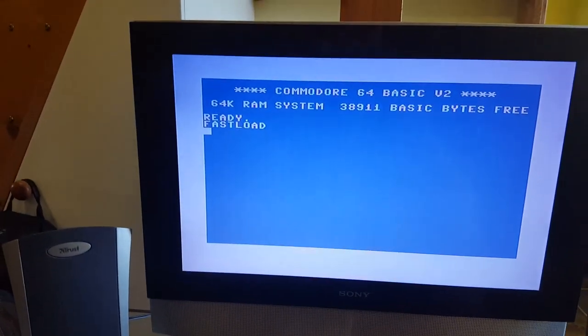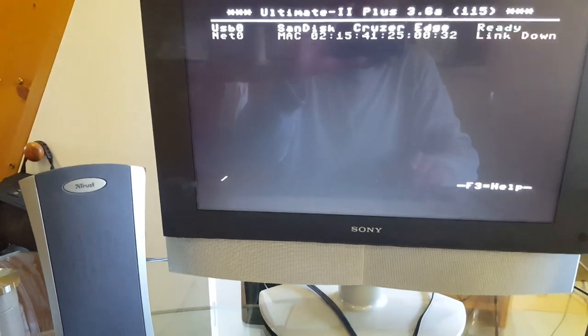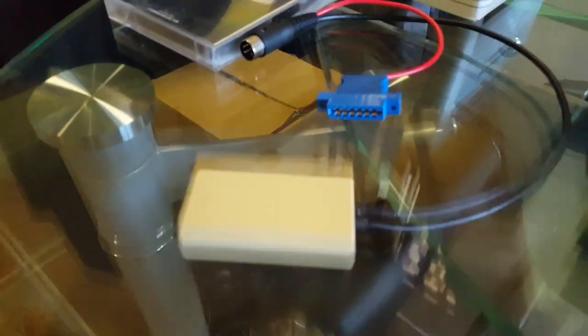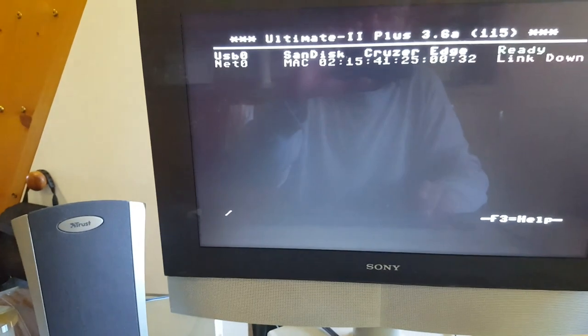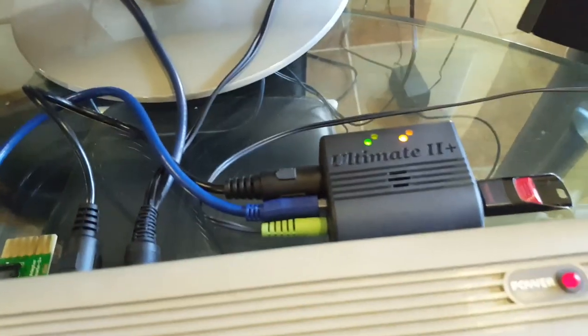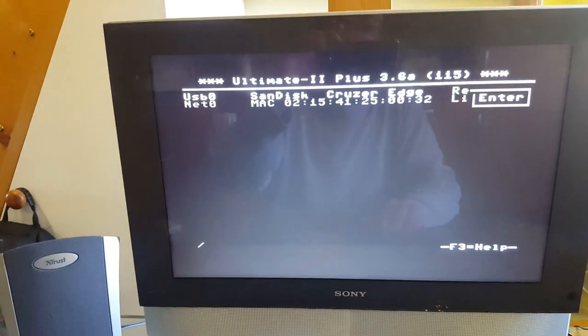One of the first things I did, I wanted to load up a demo because I couldn't play modern demos on this thing. Like I say, I was massively into that, so I really wanted to see that. So I'm going to select the SanDisk, which is my USB stick. That's what it's called, a SanDisk. Press return to get into that.